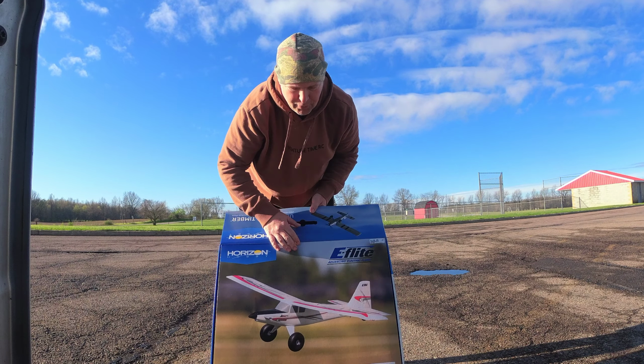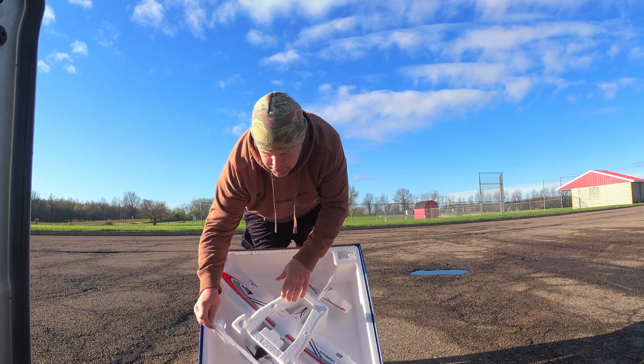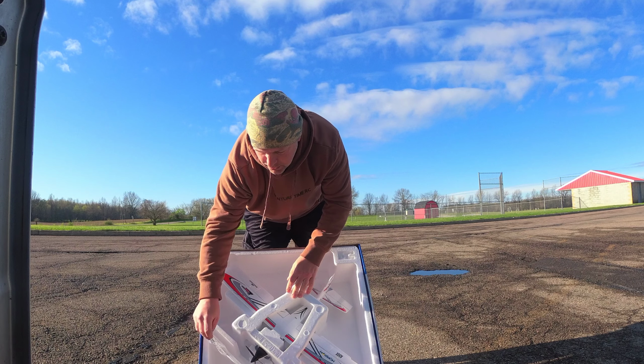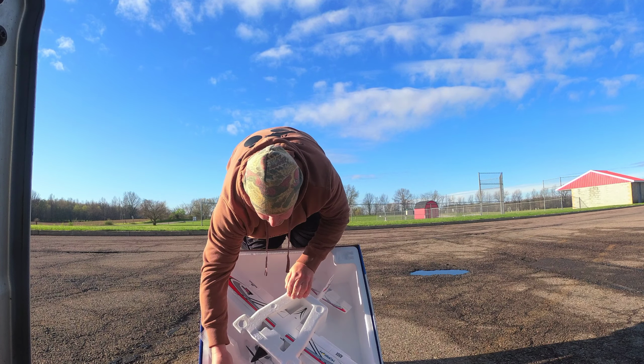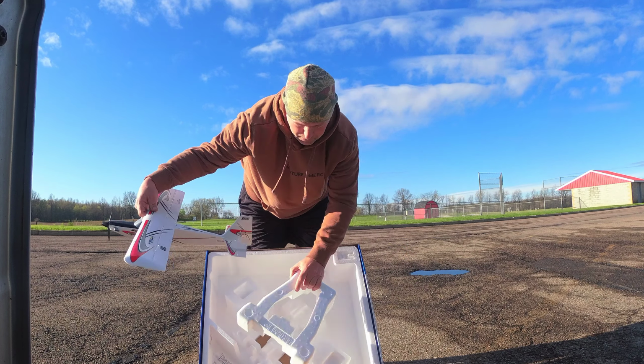Now these UMX airplanes are great. They're some of my favorite to fly. And here's how they arrive. I call them suitcase airplanes. Now this one did include some extra spoilers to go on top of the wing to help with slow flight, and it did also include the bracing you need in order to fly the floats if you want to buy the additional float set.